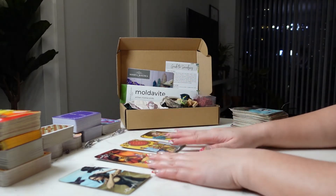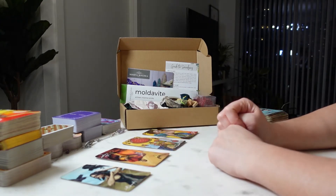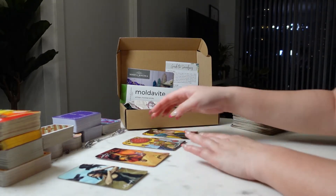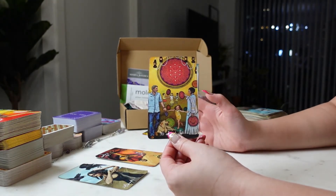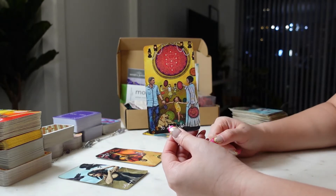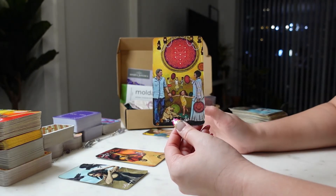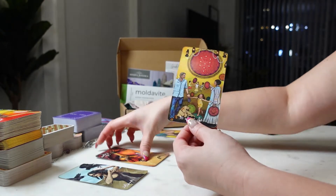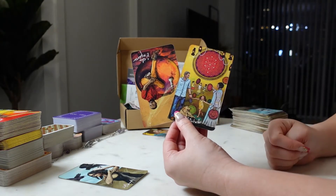For some of you, what you're working through has something to do with your family, your overall stability — for some it's material wealth, making sure all of your finances are in line before you make this decision. We have the Ten of Pentacles up here — whatever choice you're going to be making in the next month is going to affect your family structure or your home structure for the better. I don't think this decision is going to be to the detriment of your loved ones. This is going to have a positive impact regarding a passion project — maybe some of you are contemplating starting a business.